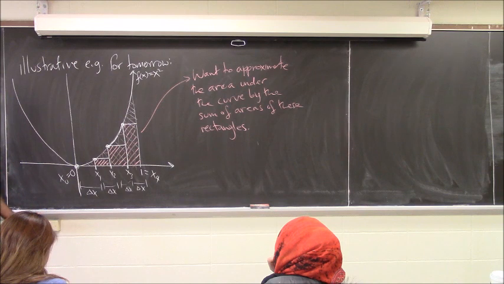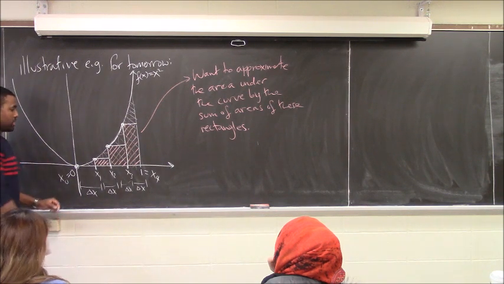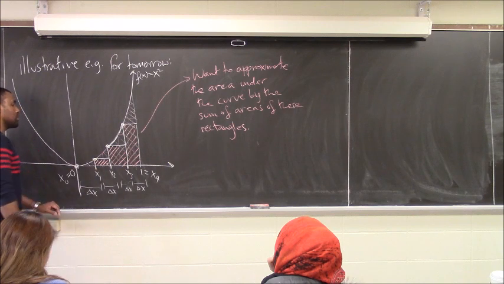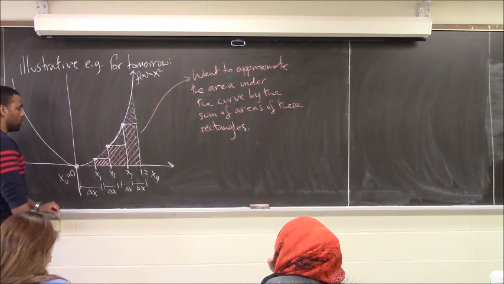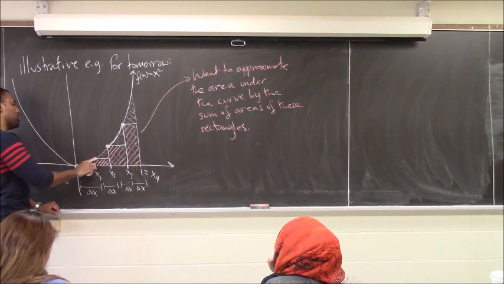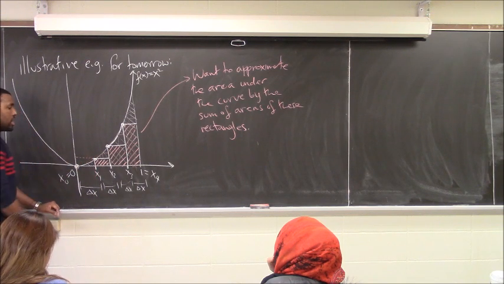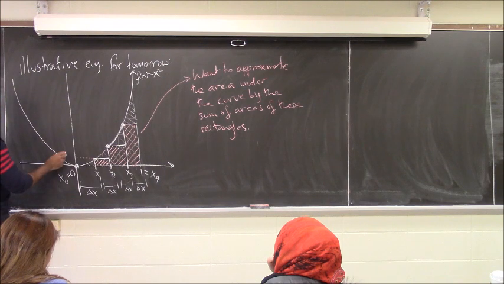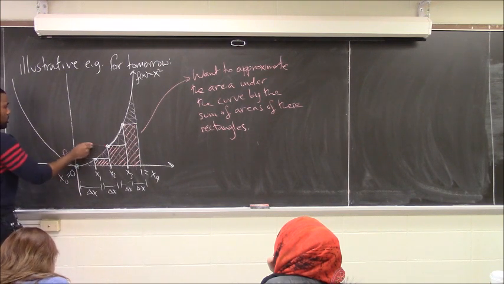How do we go about finding the area of these rectangles? Well, we know the area of a rectangle. It's going to be length times height, or width times height, or whatever you want to call it. How would we figure out the height of these rectangles? Well, the height is determined by a function. I went up, and when I hit that function, I cut across. So it turns out that I would know what the height of this rectangle is by just plugging that x value into the function. Similarly, I would know this.